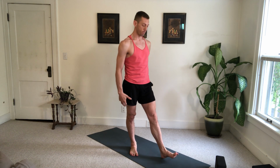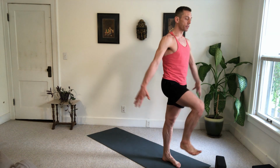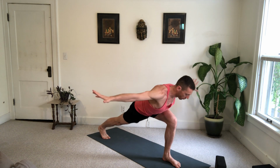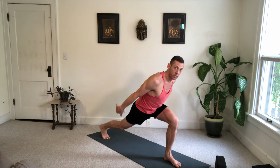Our last sequence, we'll do a modified version of Flying Dragon. So there's a version of this where you really take it down to the floor and bear a lot of weight on your arms. We're going to do the hands-free version today. The right leg lifts, just like our last sequence, but this time your arms stretch up like dragon's wings. As you extend the leg back, you can float into a T shape for just a moment before you lower your foot down to the floor. The pelvis is low as you sweep your arms above head. Big inhale.